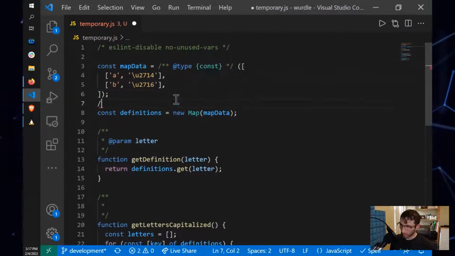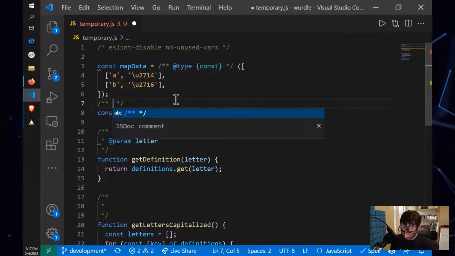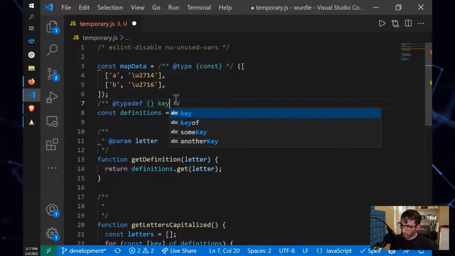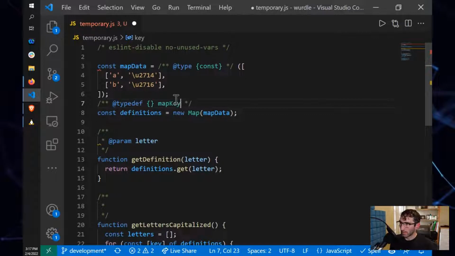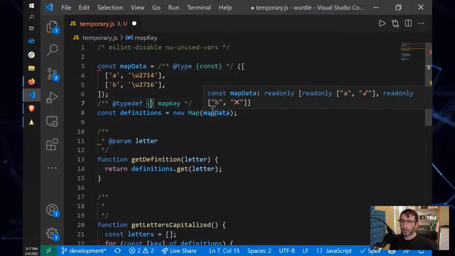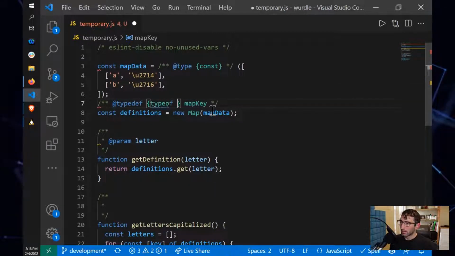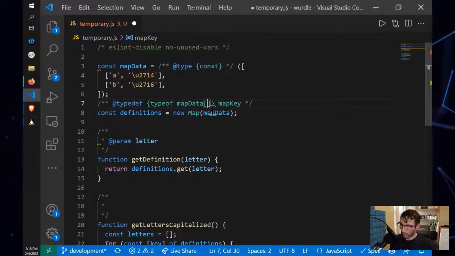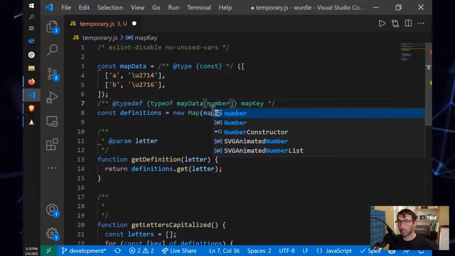But we're going to create a new type called, I don't know, MapKey, to represent A and B. And what it's going to be is the type of map data at any index. So just any number.